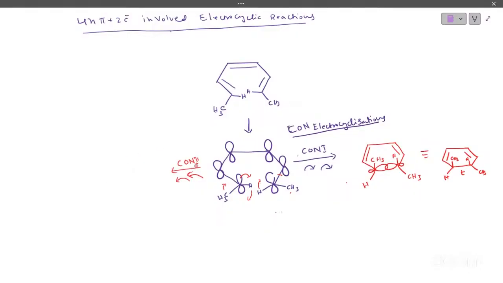Now, for the Con 2, at both the ends anti-clockwise. At this first end anti-clockwise, at the second end is also anti-clockwise. Whenever it is undergoing anti-clockwise rotation, what's happening? The outside group is moving down, the inside group is moving up at C1. At the C6, it is also anti-clockwise. Therefore, the rotation is like this. The outside group is moving up, the inside group is moving down.